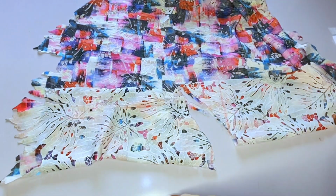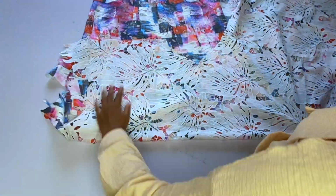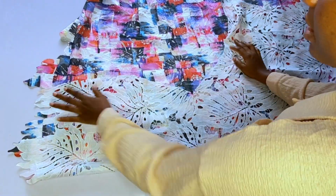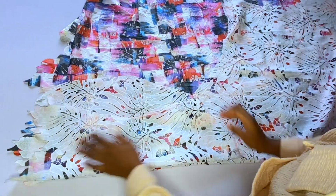So this is the shape it has. That's the scallop hem. Now I'll go ahead and cut out the second one. After cutting out the second one, I'll start cutting out the pieces, like the bustier pieces.